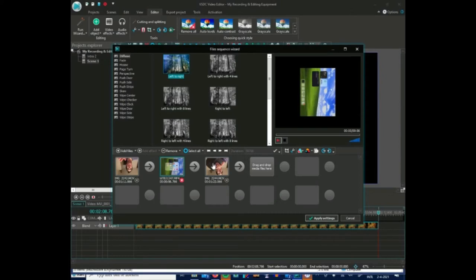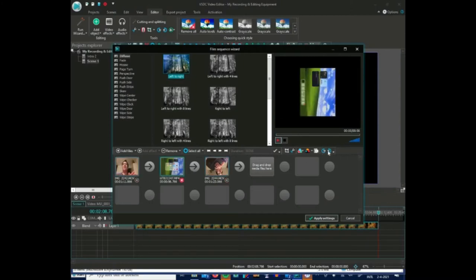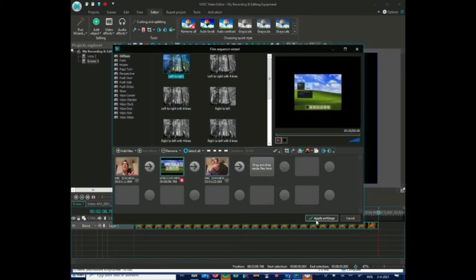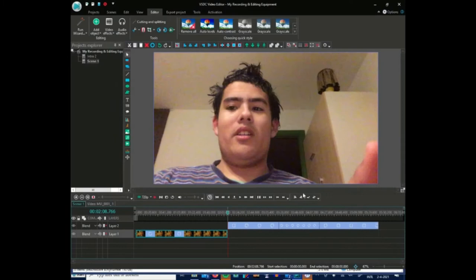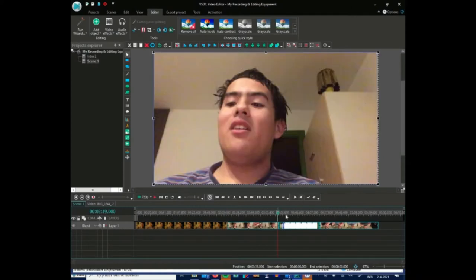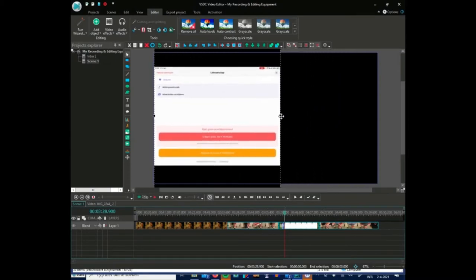So I can swap things around like this, just like that. Let's see preview. I can actually turn these around before they even get the opportunity to get emitted, so that it all looks pretty well. So let's apply our settings, and this simplicity is what really drove me into using VSDC, because it's so simple.